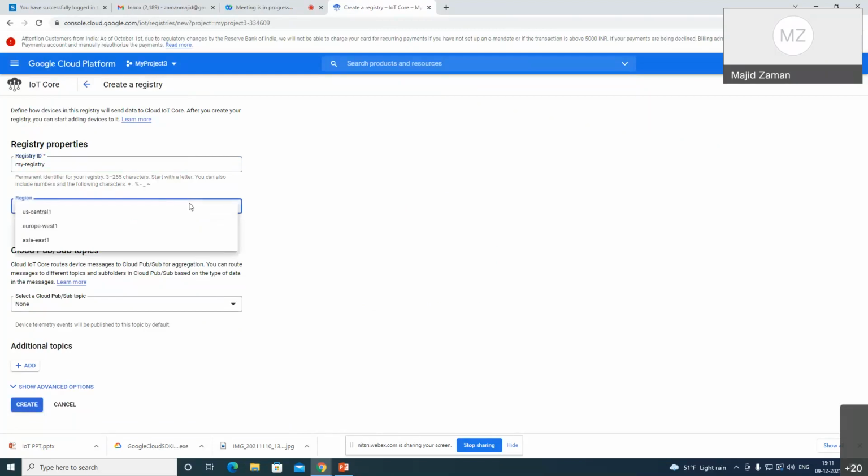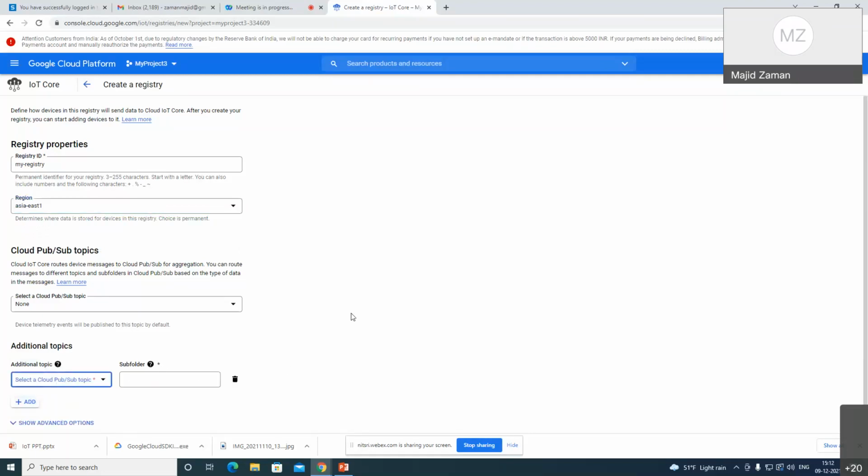The second thing is that you will go with Asia East 1. Which is the closest? The region has to be the closest region for you, and in this case it is Asia East 1. At times you will find that it is too busy, and it will tell you that it is unable to be used for some reasons. Then we will choose Europe first, and if that does not work, we'll go for US Central. But the preferred one is Asia East 1.